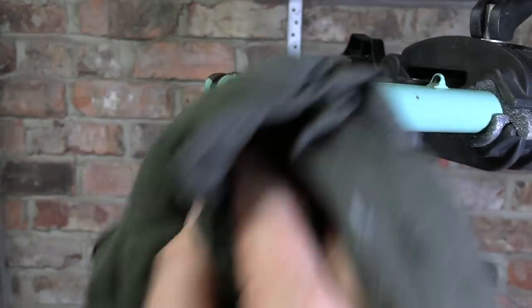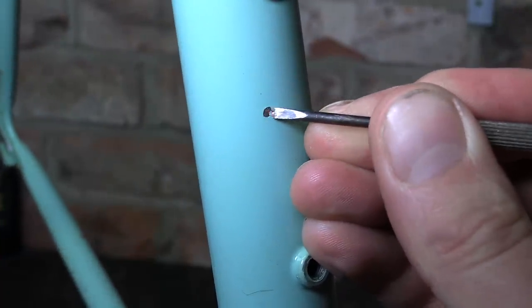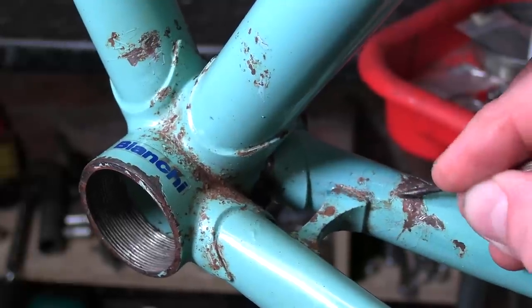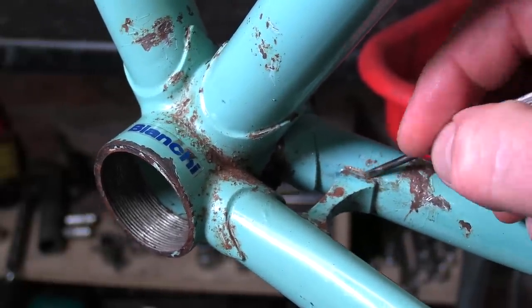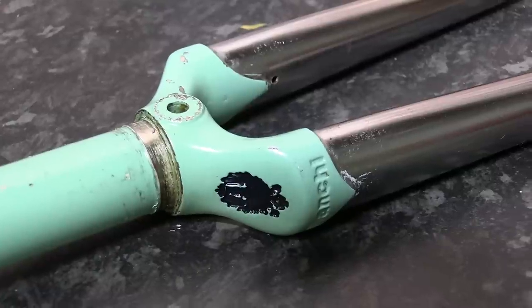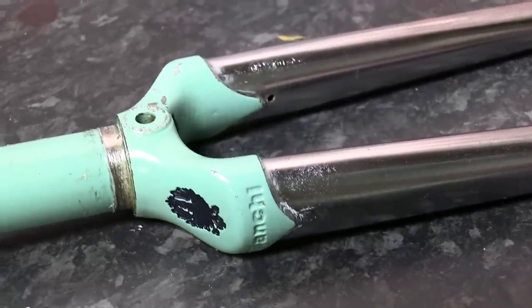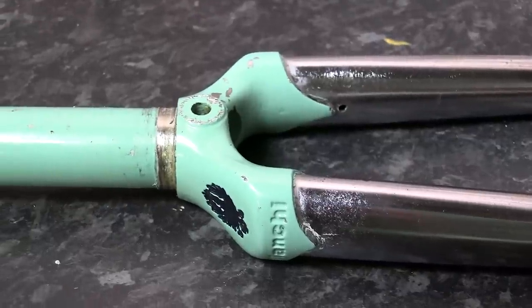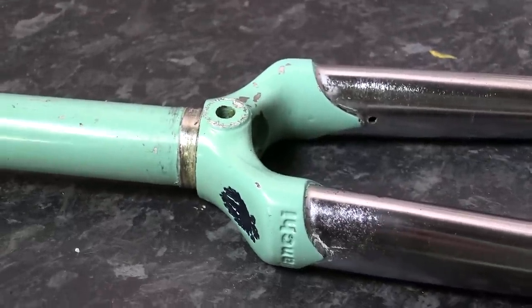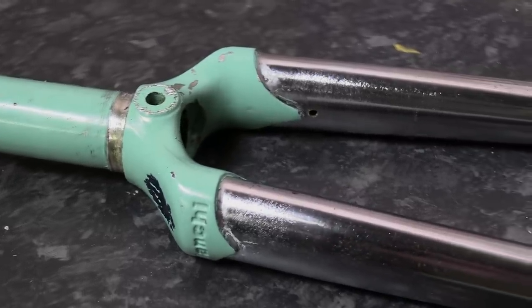After rubbing the frame down and seeing some uneven paintwork, I decided to pick away and discovered quite a bit of rust on the frame itself. I also suspect that the paint has been removed from the chrome forks — they're a little dull and not as shiny as they would normally be finished. So what I've decided to do, like some of our other frames, is send this off to MR Creations to let our good friend Mark work his magic and bring this frame back like new.